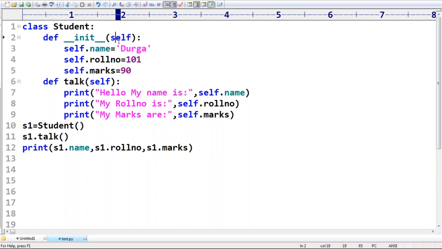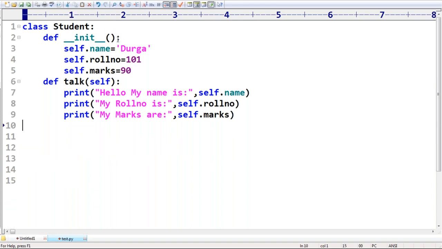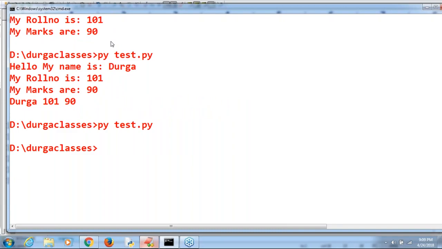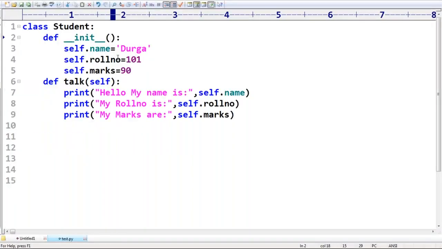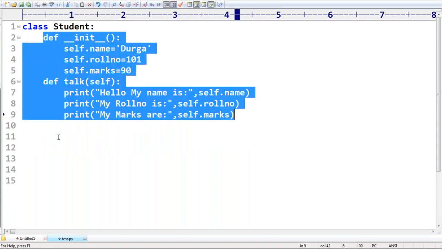By mistake, if I remove self, what will happen? It may be treated as a method. One minute. Because it is just a declaration only, I never called it.